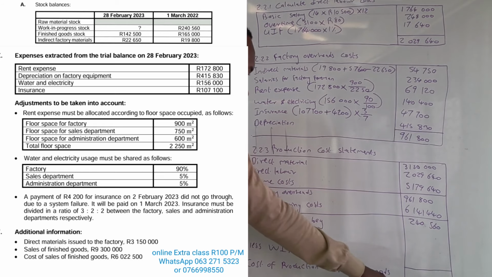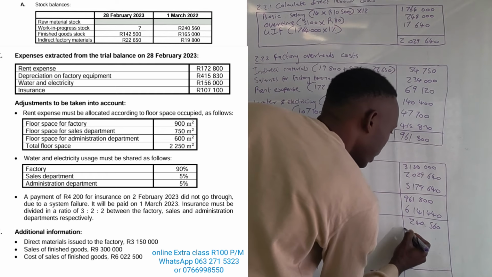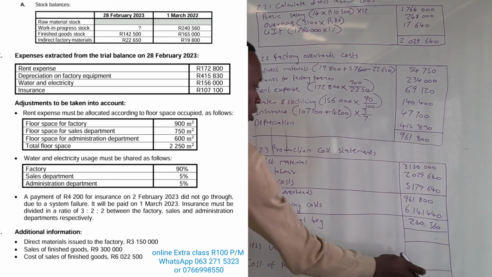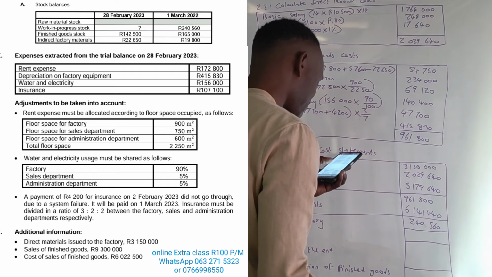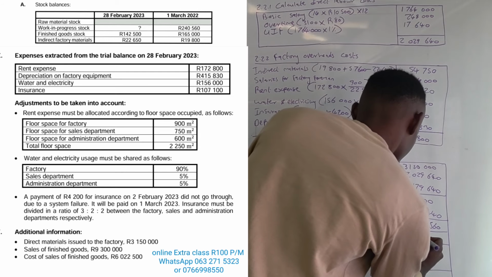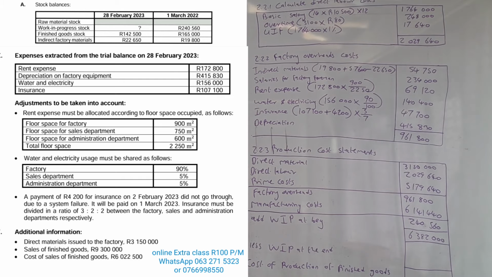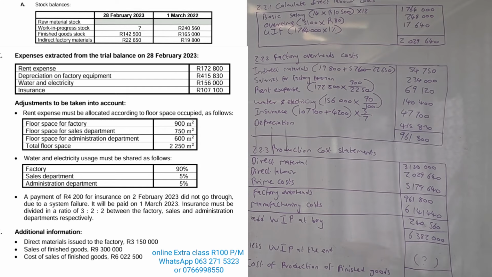Okay, balance at the beginning, we have it. Now we're left with these two. But in order to get it, guys, we have to calculate subtotal here, which does not have a name. Because somewhere, somehow, we're going to calculate something as a balancing figure here. So this subtotal, guys, is 6,382,000. Okay, and now we are looking for work in progress at the end, which does not have an amount and it's a negative, but we can get cost of finished goods, guys, using the last information.